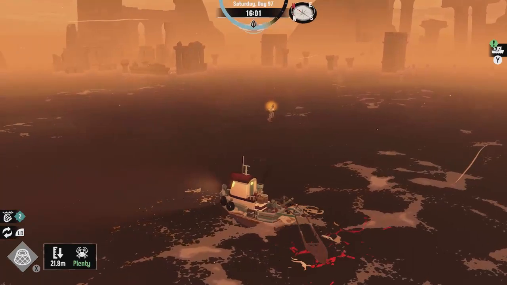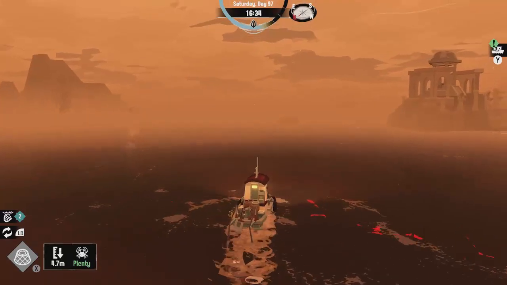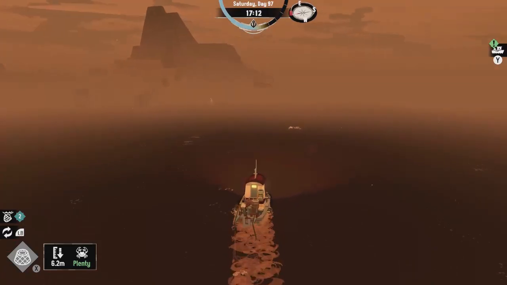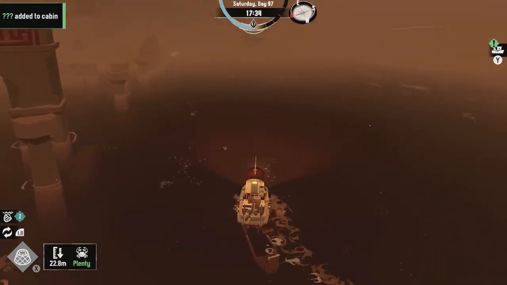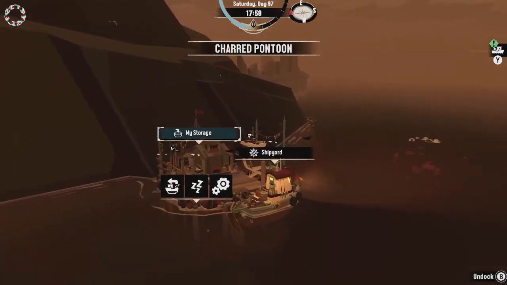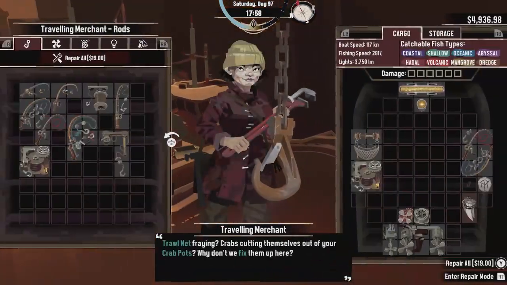Oh, is this a bottle? All right. How about this? I need that, but I'm gonna have to come back for it. Some junk there, we can dredge later. Oh, another fish we need. Another bottle. And we found the pontoon. All right, into the fish market. We will sell everything. Go to the shipyard and repair.